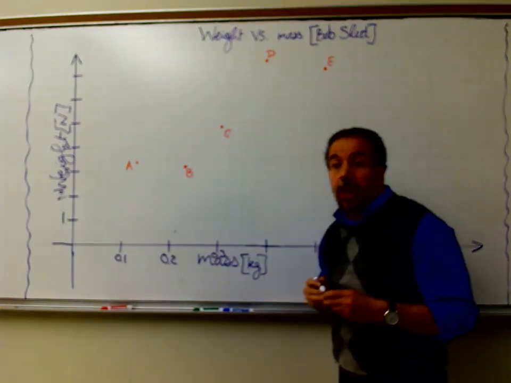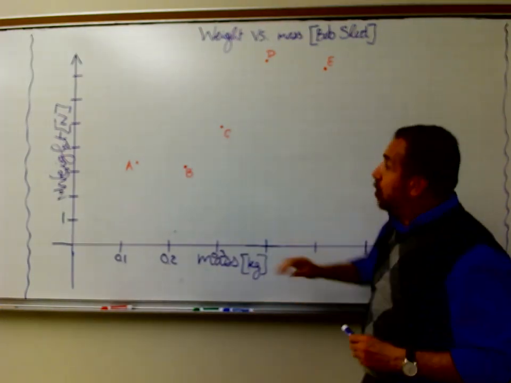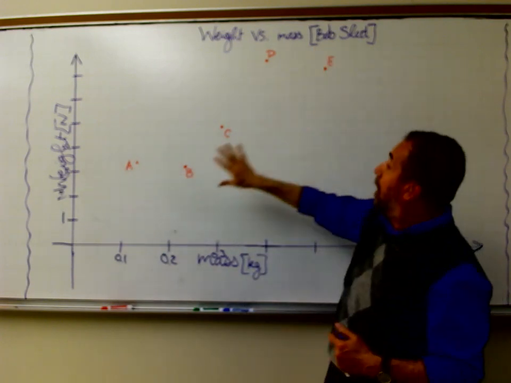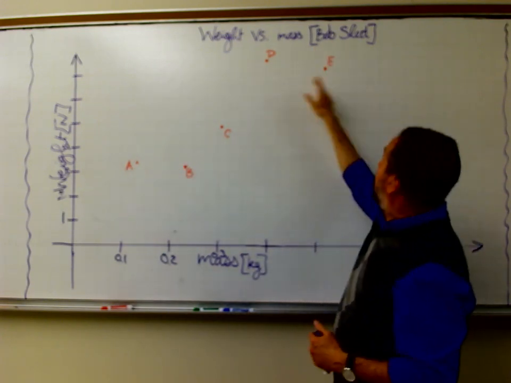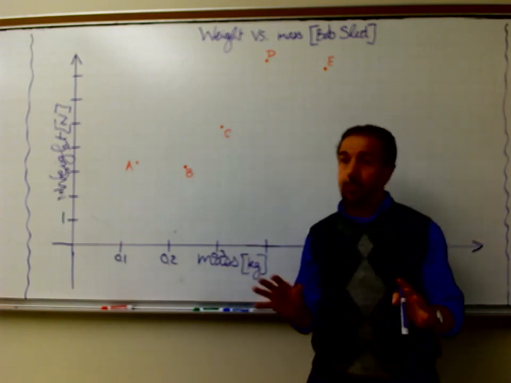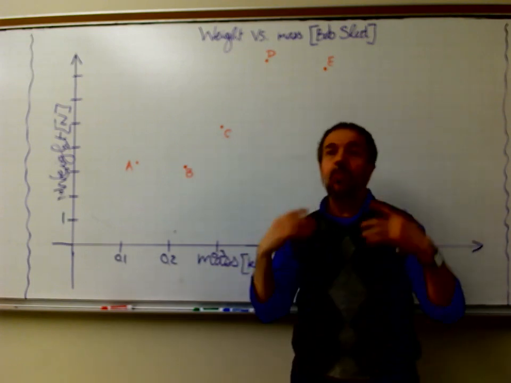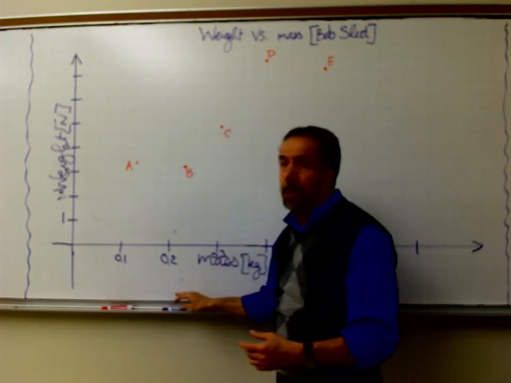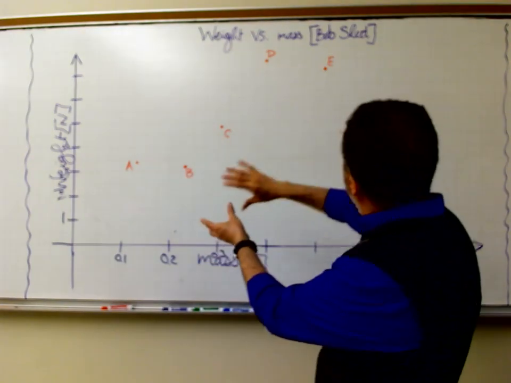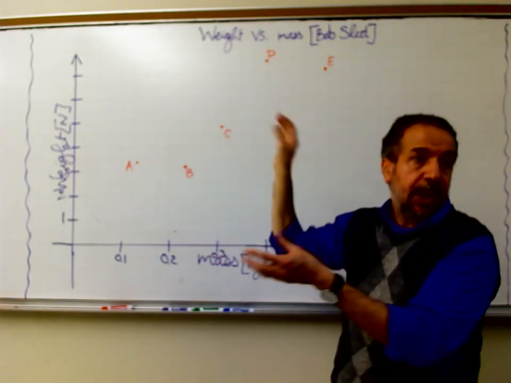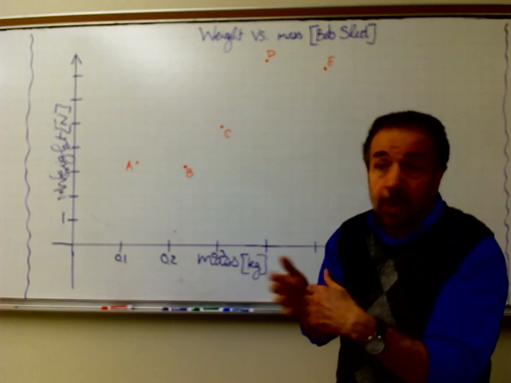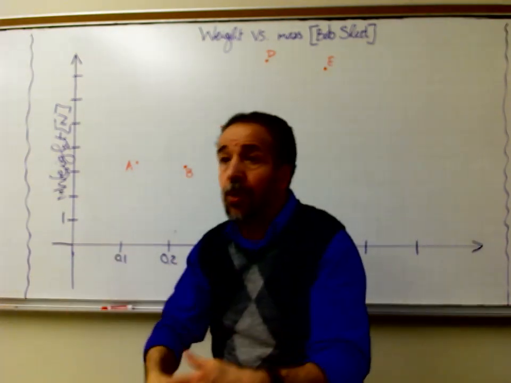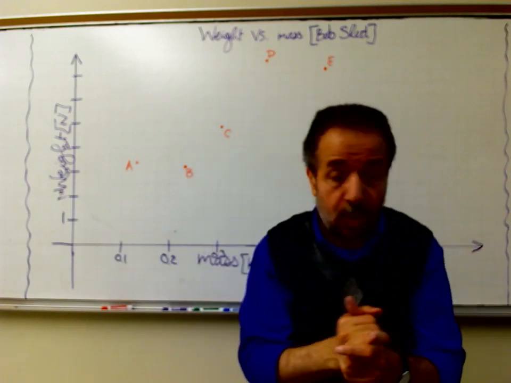Okay? Now that you have a scale, you have the units, the labels, the title, the legend to indicate which points are which. At this point, my friends, you are ready to do what we call in physics modeling. And also in math, people would refer to it as modeling. What does that mean? So you look to see if there is a pattern to the data. If there is a pattern, you would like to identify, is it a linear pattern, or is it a quadratic pattern, or is it some other kind of pattern?